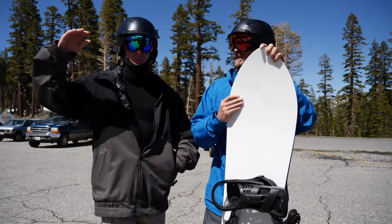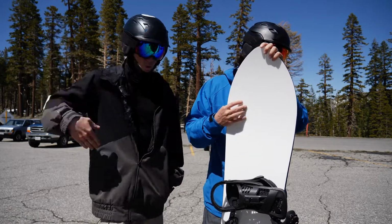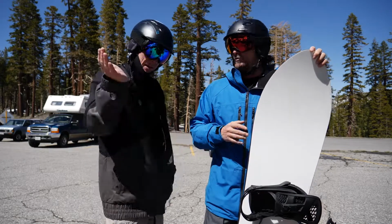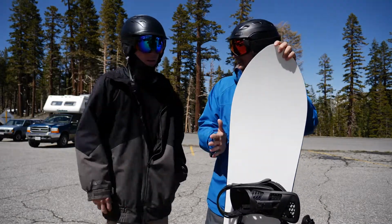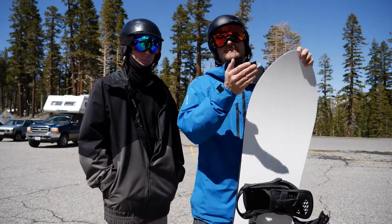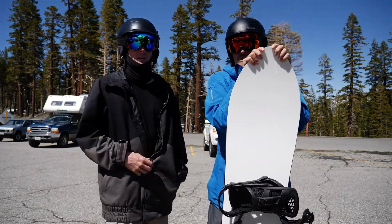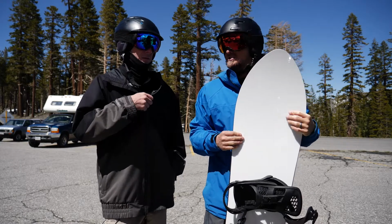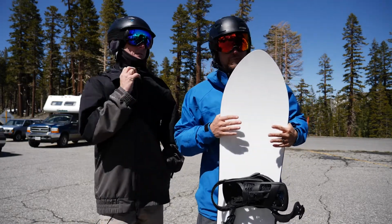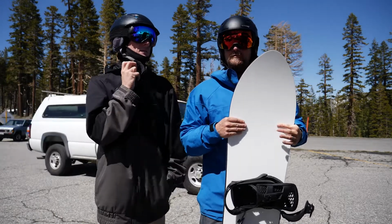Or if you like to do really sharp, tight turns, I really like those whippy turns. You see the footage, whipping the turn and snapping out of it into your next turn, really committing to that side cut and really getting that board to bend. There's so much camber going on that the spring out of this is just amazing. It's so much fun, and you don't feel too far back on the tail.